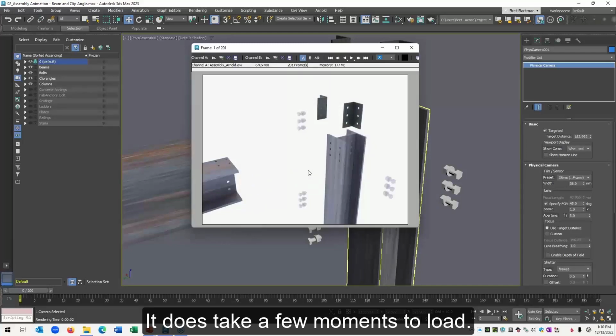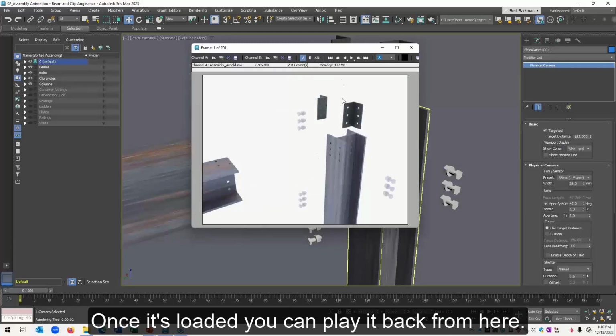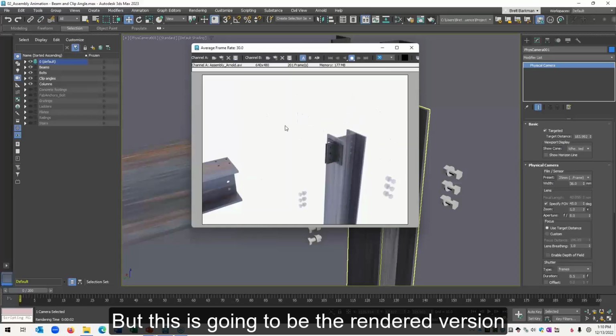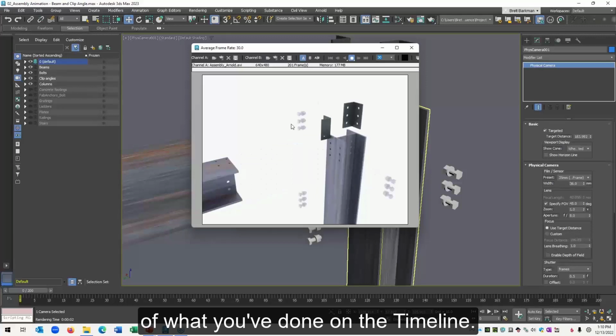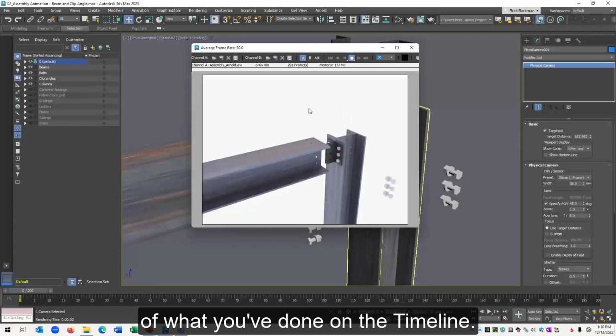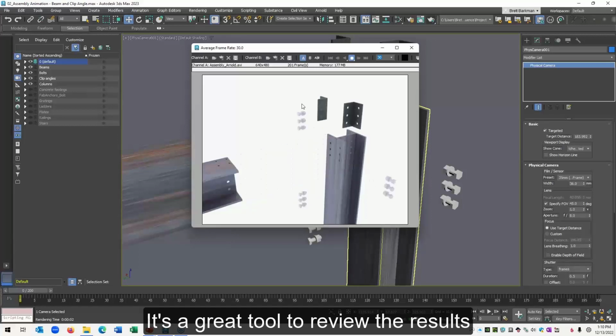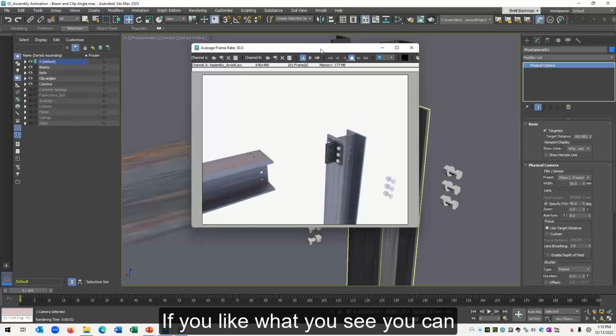It does take a few moments to load because it loads each frame. Once it is loaded, we can play it back from here. But this is going to be the rendered version of what you've done on the timeline. So it's a great tool so you can review the results before spending too much time waiting for rendering to complete.